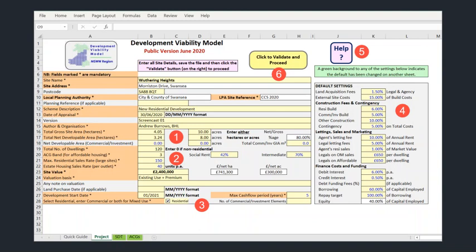Please also note that alongside number 5, there is a square button with a question mark on it. This Help button is available on most of the worksheets in the DVM. If you click on it, notes will appear listing actions that need to be taken on the page you are working in. When you have completed all the mandatory fields on the project sheet, save the file as a macro-enabled workbook with whatever name you're giving your project. Then click the Validate button at the top of the screen to move to the next stage, which I'll run through in the next Resi Overview screencast.